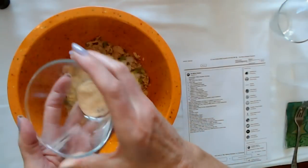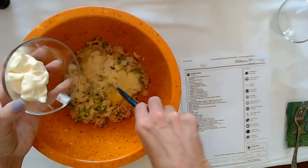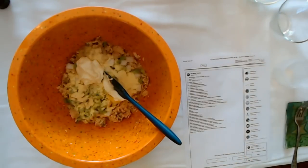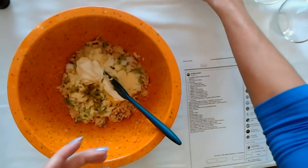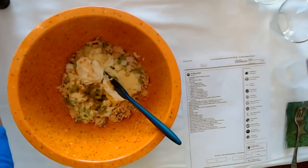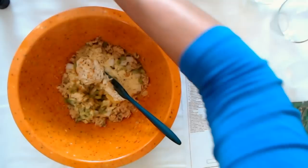Next, we're going to add in our garlic powder. There's our garlic powder. And our mayonnaise. We're going to get the mayonnaise out of there. Some mayonnaise. And our Worcestershire sauce. And our hot sauce. What's that? I can smell it from here. And our black pepper. Look, these are just so cute. I love them.